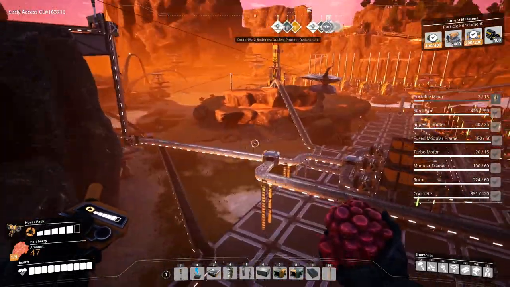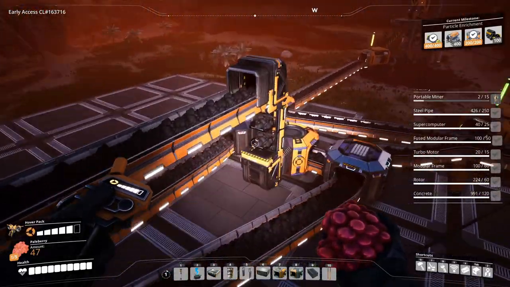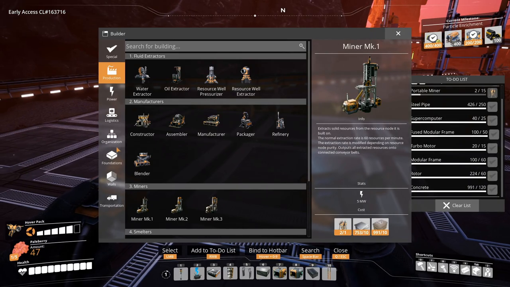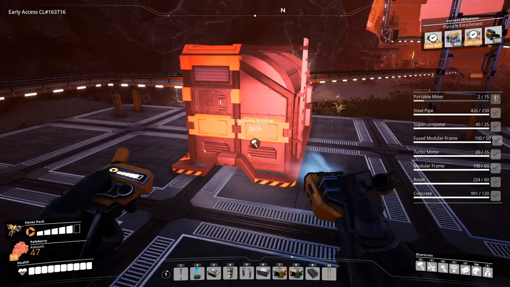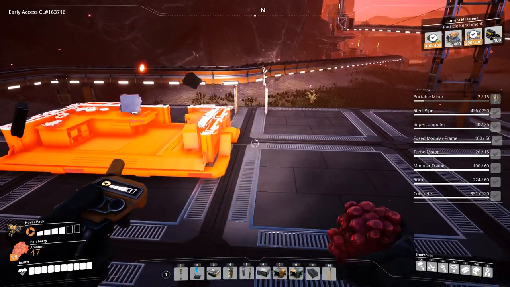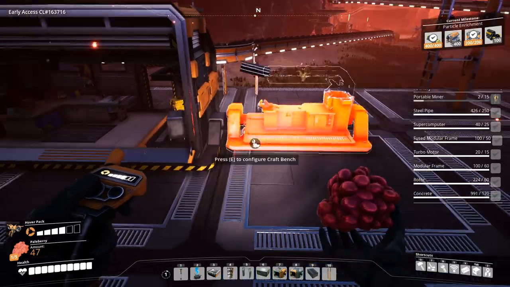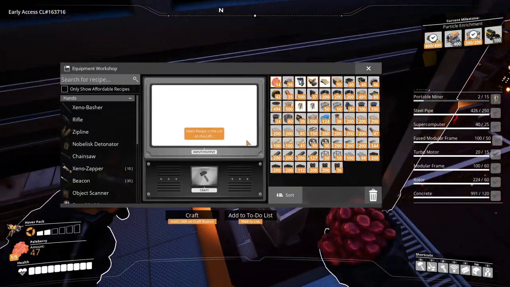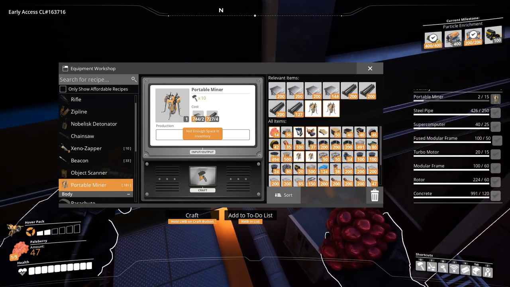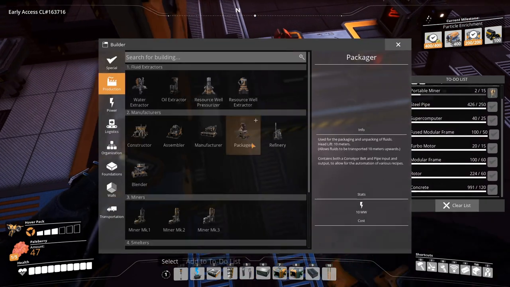Where's the equipment shed? Alright, I guess I'm gonna have to make one. Okay, so where are you? Equipment workshop is right here. I'll put you here, and then crafting bench right beside it. Always put this pair. Not enough space! Oh, come on.